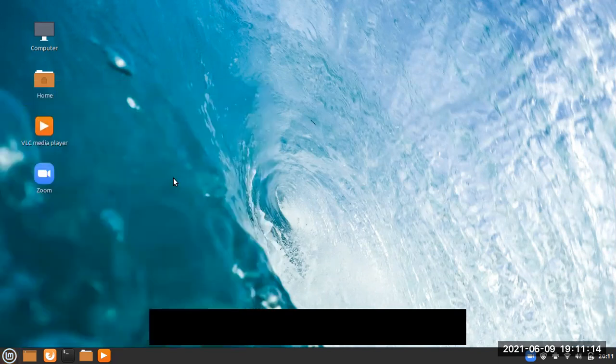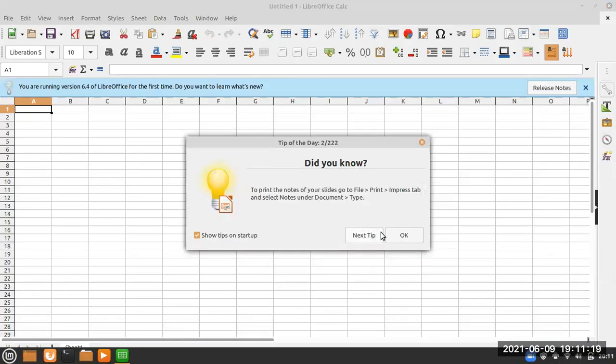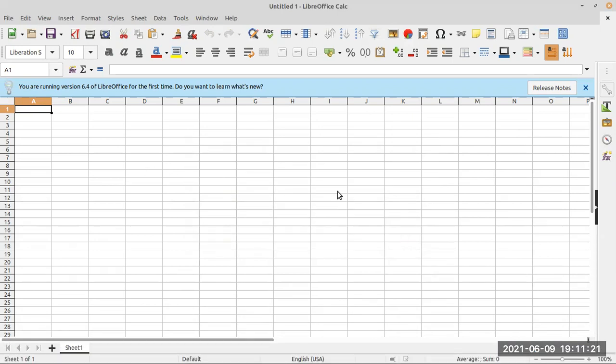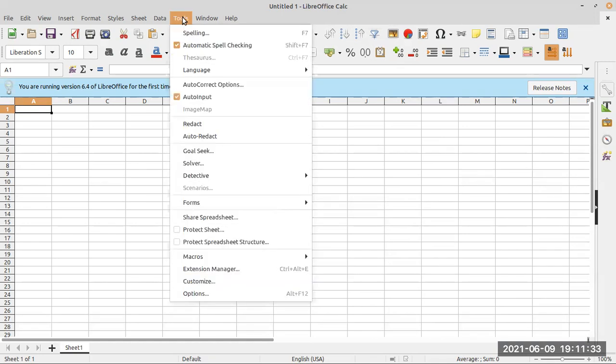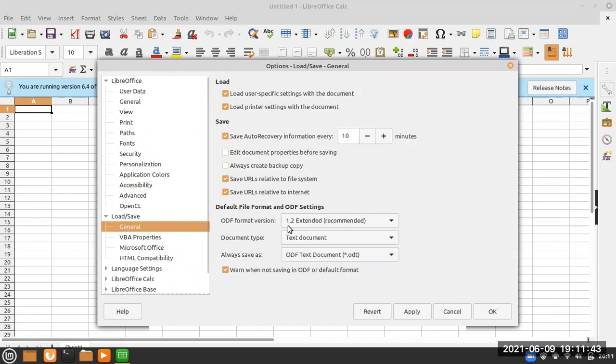Just click on that real quick and you'll see it comes up. So you can see it's like an Excel spreadsheet. And in some cases, it's even got more functions than Excel does. But you can save things for compatibility purposes. I usually go in to the Office documents, and under Load Save, you can determine what your default file formats are for the entire suite.